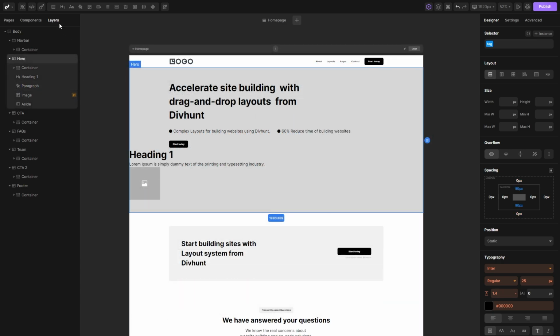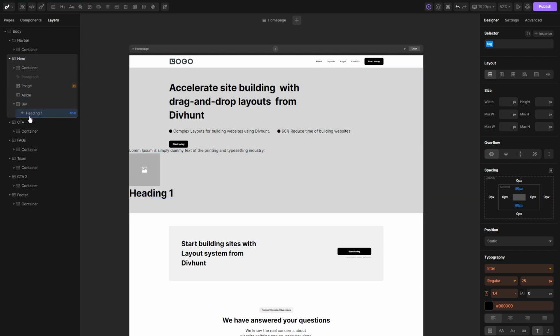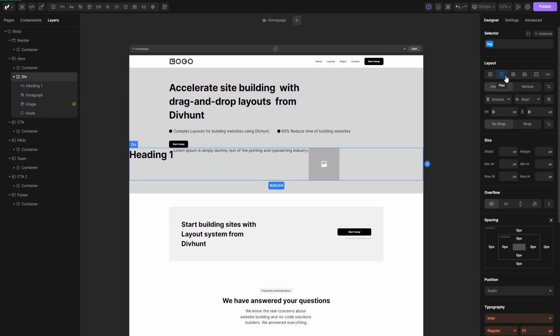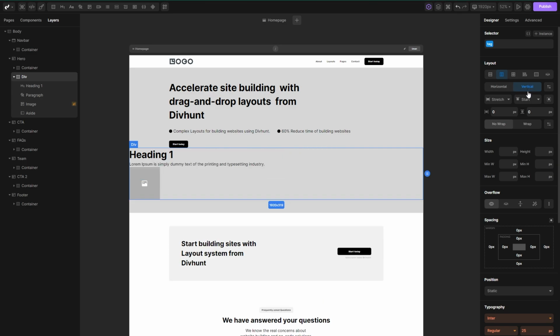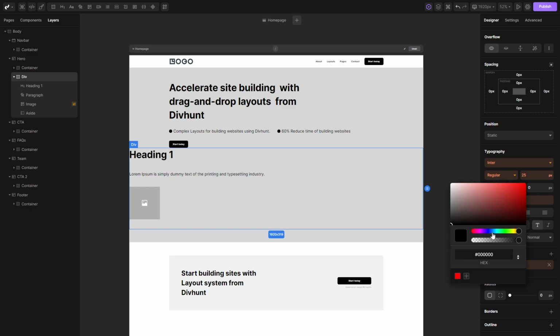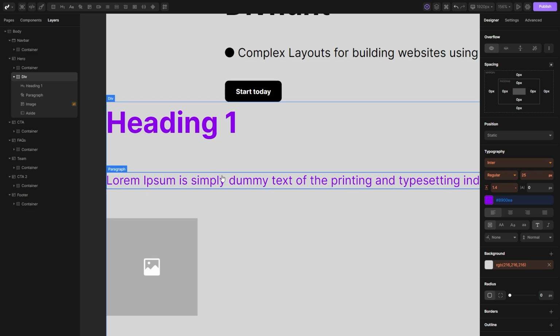If you want to group multiple elements together, you can use a div. Let's group these elements inside a div and see what we can do with it. As you can see, this doesn't change the appearance of my content, it just helps me organize it. For example, instead of adding margins to each of these elements separately, I can simply go and set my div to be flex, set direction to be vertical, and I can insert a gap here. Now you can see that my tags have a gap between them without needing to set the margin to every tag separately. Or I can even go and set the font color to this div, and all the text tags inside of my div will get this property.